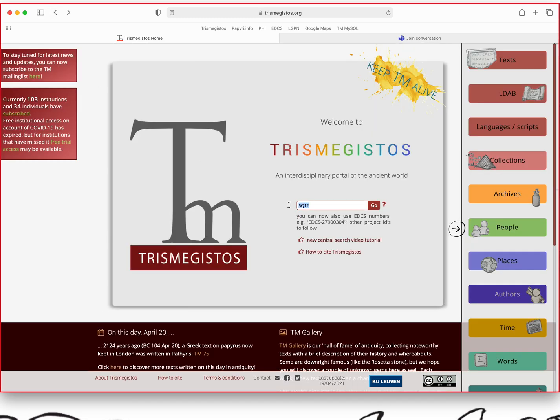So like I said, we also use names for texts if texts are known by names. So if you would enter the great Isaiah scroll, this takes a little longer because, well, the computer has to interpret 4 words.